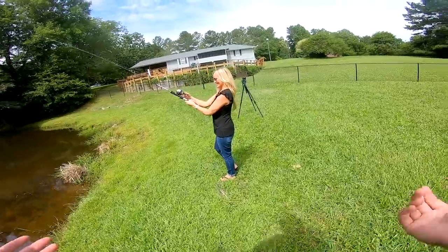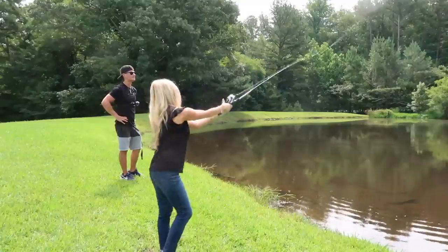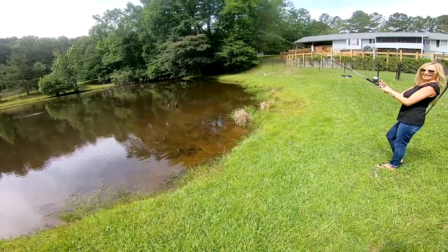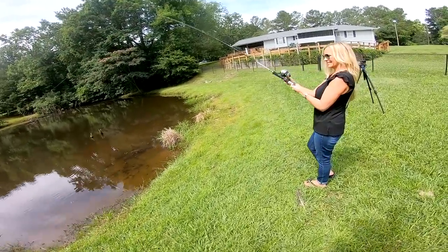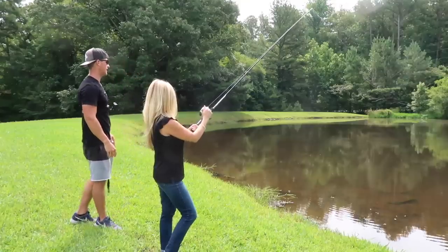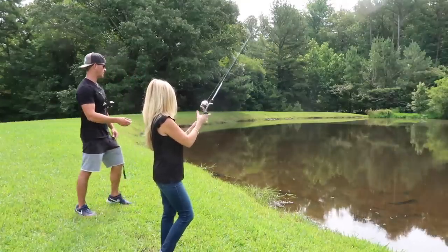That's not bad though, because I've done the same thing because that rod's a little shorter. So reel it back in. I mean, I've never done this before. I mean, I'm just saying that's pretty good. You might catch a fish out there. I think you have one. You have one? No, I'm just saying, I don't know. Oh, you got one. Hook it.